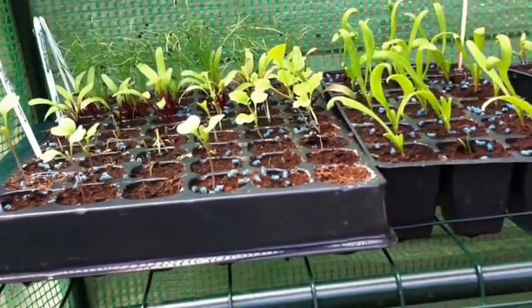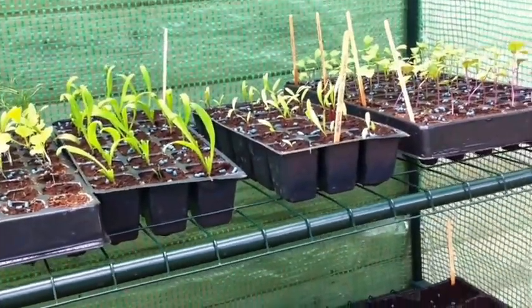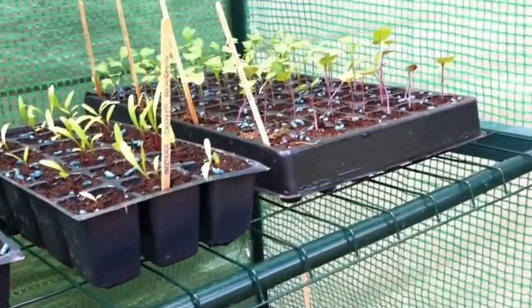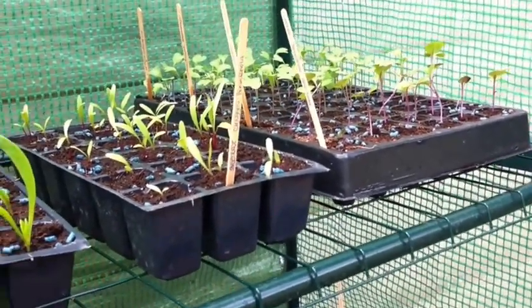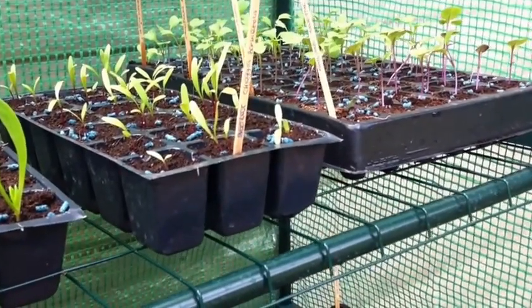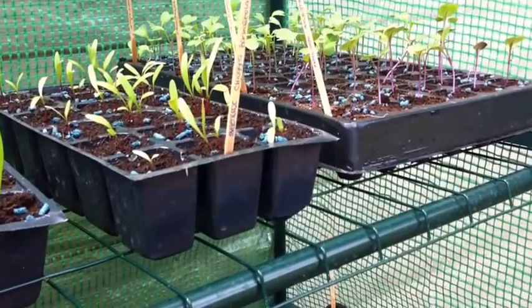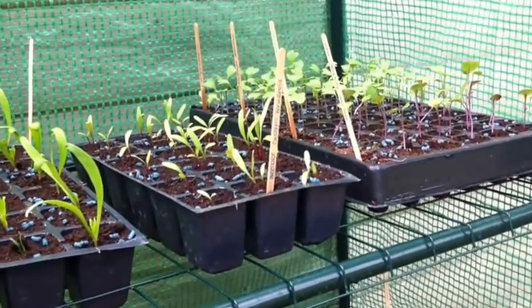And I just don't have the time to really try and play catch up on that, so I've just covered everything, to be honest. As you can see, I've been busy, a lot coming up, and still pretty young, but I'm hopeful that I'll be able to get them big enough to get them into the ground. So it's Colorado Boy, Calabrese, Marathon, Cauliflower, Romanesco, I think it's called. So I'm not doing the traditional cauliflower, but she kept bolting on me.